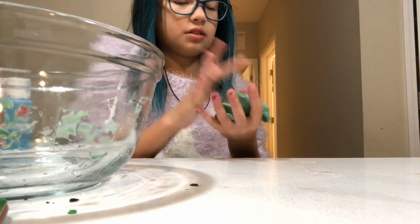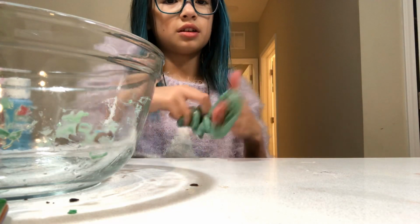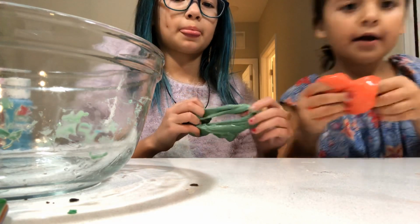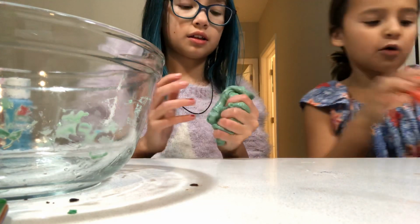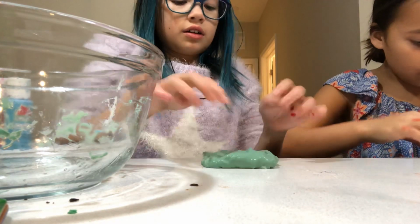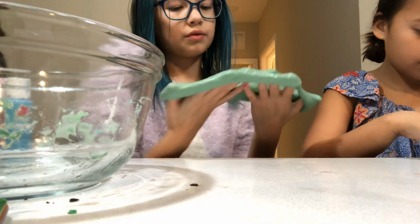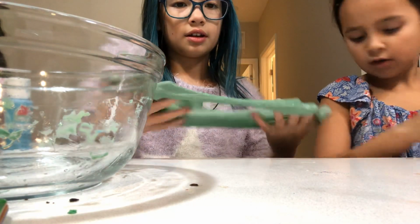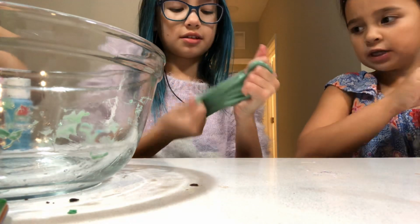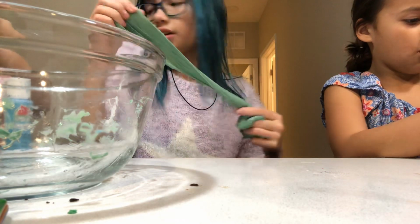Mine's really good too. As you can see, guys. Look at this, guys. Mine's starting to form. Mine's a little bit more red. Mine's green in my slime. I'm gonna see how stretchy mine is. Green. Activated, but I still think the color is really good.